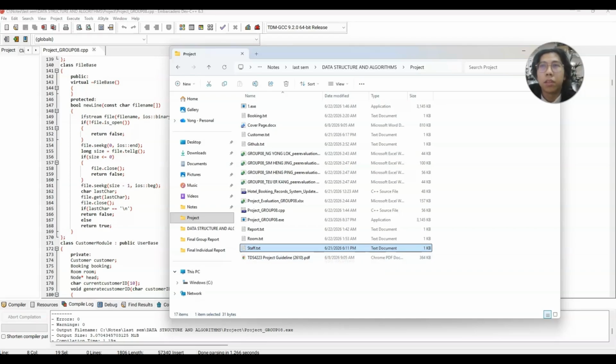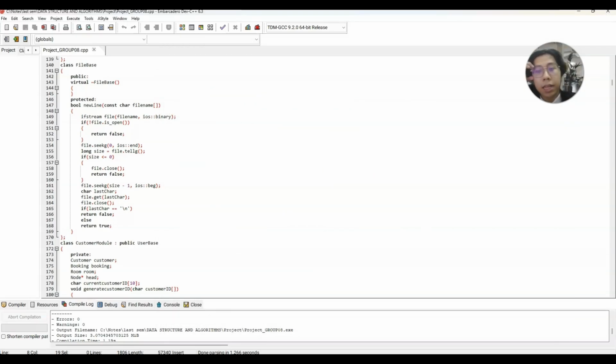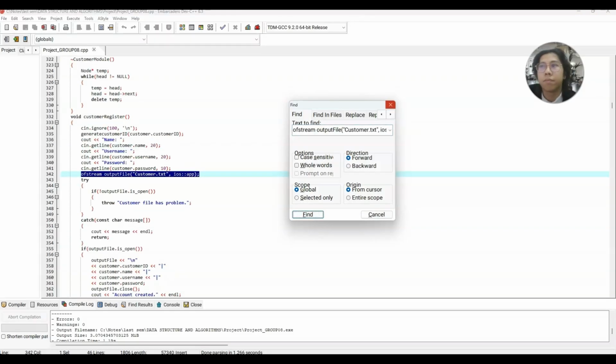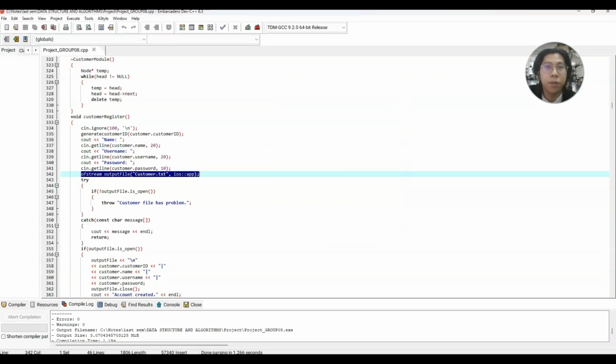In this system, we use ofstream to write data into a file and ifstream to read data from a file. For example, in the customer registration, we use the ofstream output file, customer text, ios::app.